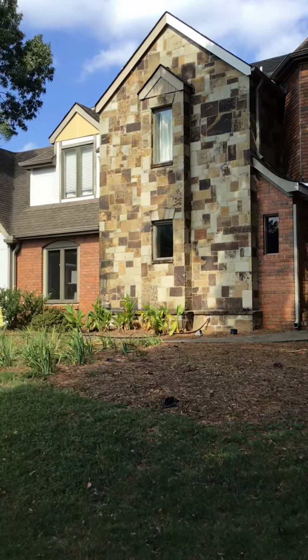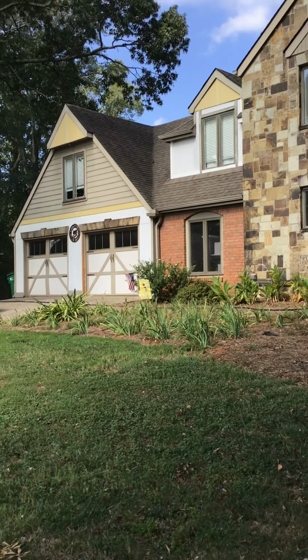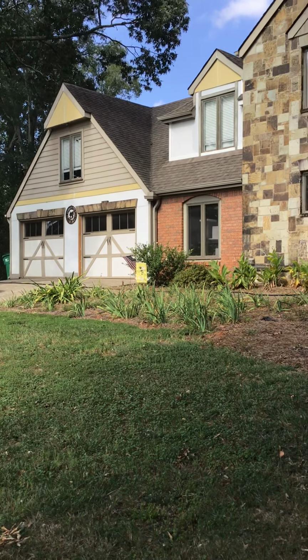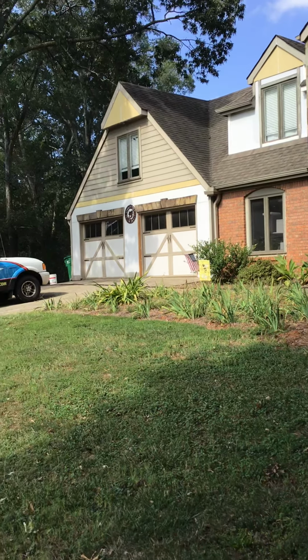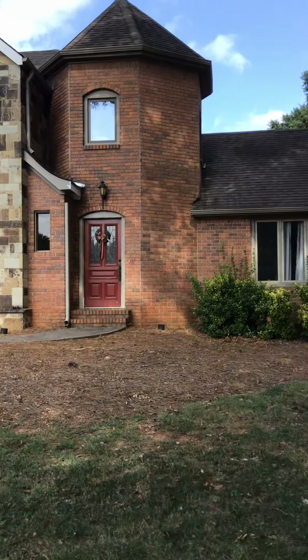And then the third variation is the flip side, where this house wouldn't necessarily be a fix and flip, but we're looking at one right now that's very similar to this house. It's twice the size, about 11,000 square feet. It sits on 4 or 5 acres. It's just been let go. It's about a $550,000 purchase, about $100,000 in repairs and renovations, and it'll sell for over $1 million. So the numbers are good.